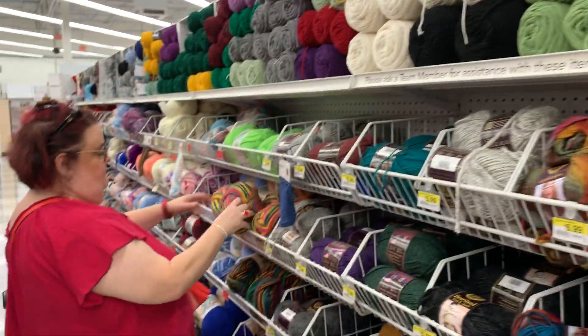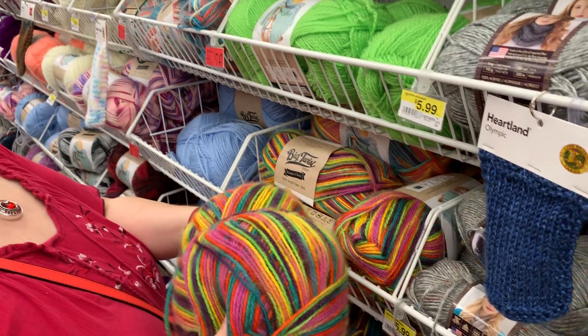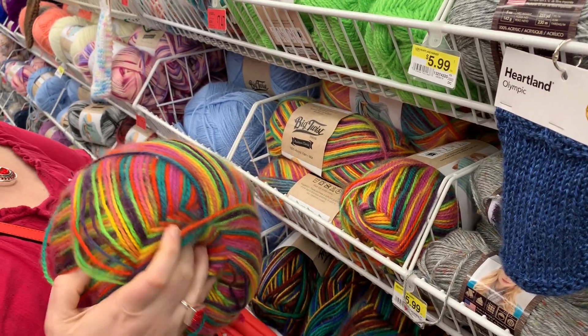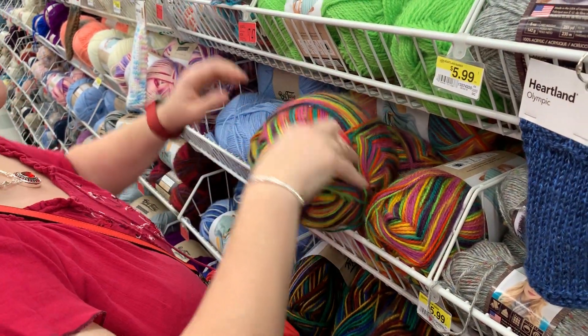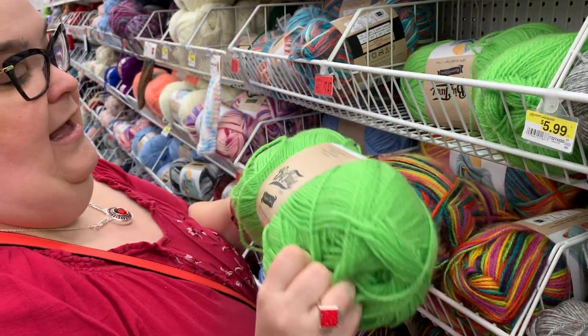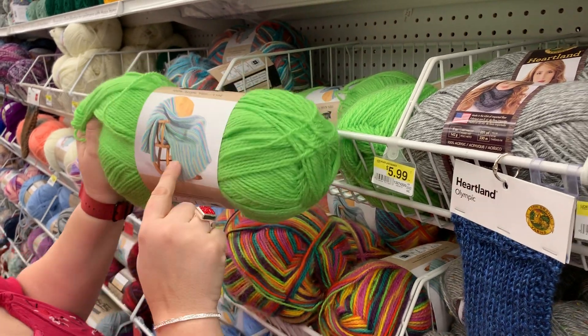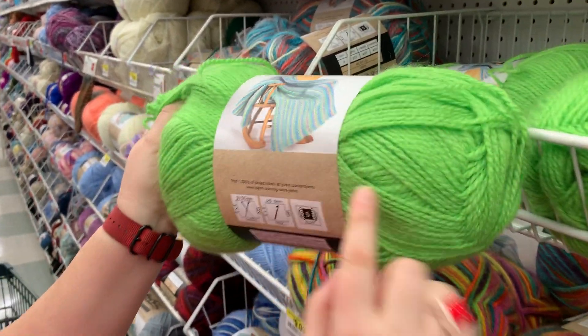What's this? Oh, it's the Big Twist Rainbow Classic. It's kind of fuzzy — I like it. $9.99. Oh, look at those greens on sale — $7.47. That is bright green, like a highlighter. I like the blanket on there though — that's a cool beach blanket look. Five weight.